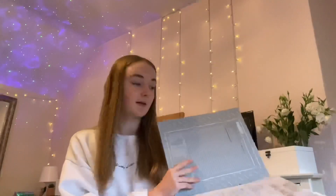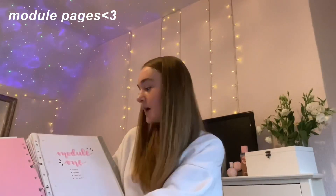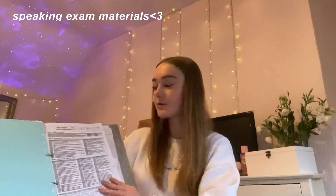The next folder is my French folder — also from Ryman, just a gray one. French is definitely the most difficult subject to keep organized for because there is so much content — this folder is really full. At the front I wrote myself a contents page of everything in the exams, because when there are multiple exams per subject it's hard to work out what content is needed for which exam. Then there's a plastic wallet for all homework, practice papers, and general French vocabulary. We then move into the different modules — each one has a folder divider, a little contents page of what's in the module, and at the back I have all my French speaking materials: mark schemes, vocab, and stuff I've used in previous exams.